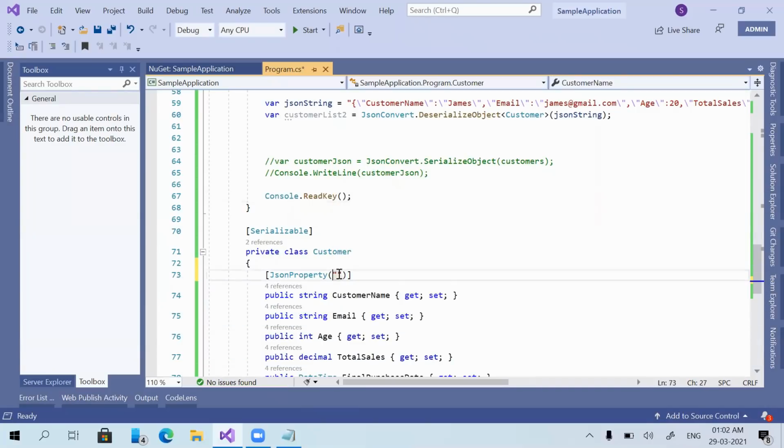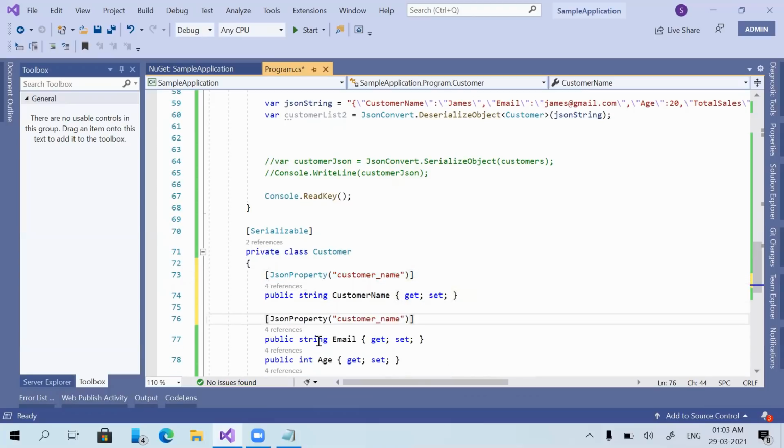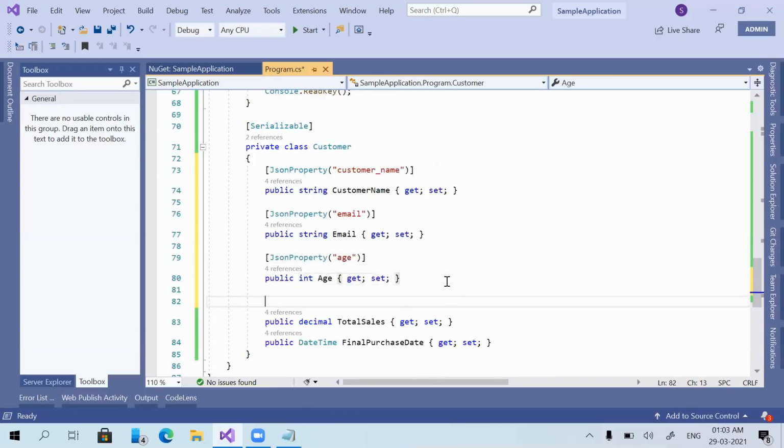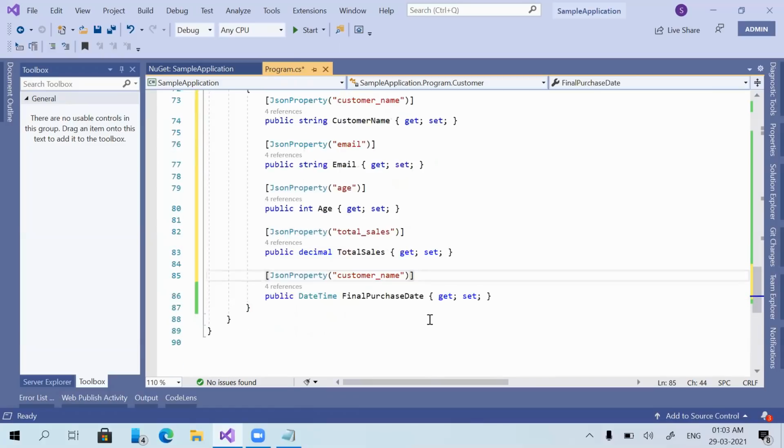I will show you now. Instead of CustomerName, I am giving it customer underscore name. Instead of Email, I'm using email completely in lowercase, and for Age, I'm using age in lowercase. Instead of TotalSales, I'm giving it like this, and for PurchaseDate, likewise.